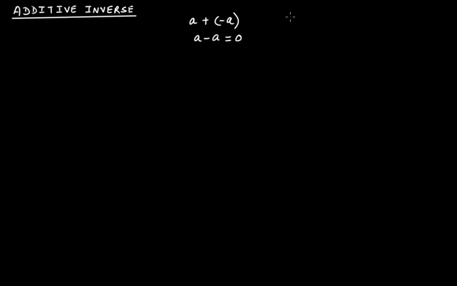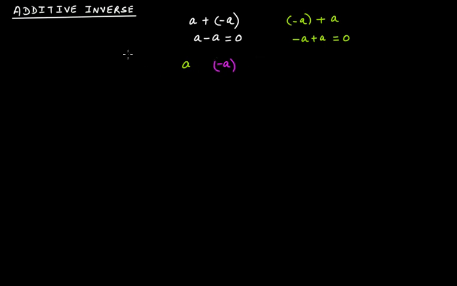What if we have an integer minus a, and it is asked what can we add to this integer minus a so that the final result is again zero? We'll say that if we add a — that is, take the negative integer and make it positive and add to it — then this will become minus a plus a, and this will be equal to zero. So in both these two cases, the final result has come as zero. Therefore, a and minus a are additive inverse of each other.